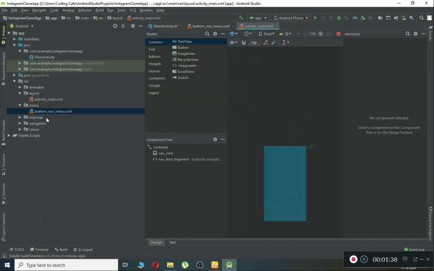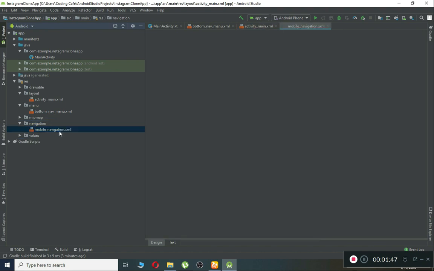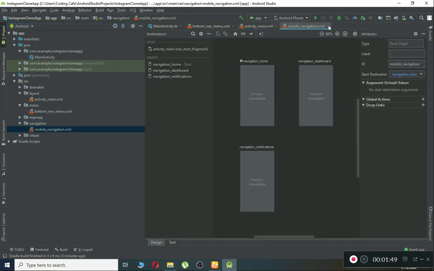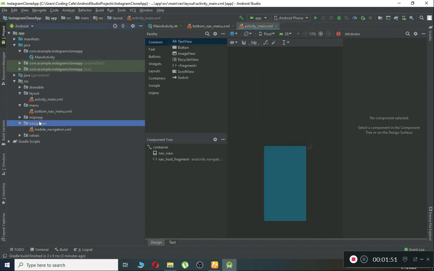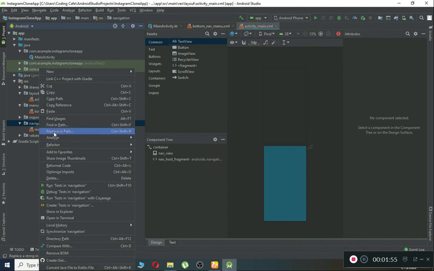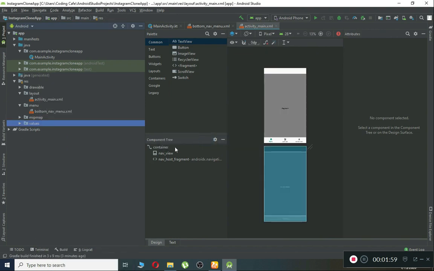Now the next thing is also here you can see this navigation directory. If you open it, then we have this mobile_navigation.xml file. We do not need these files, so right click on this navigation directory, and then you can delete this also.